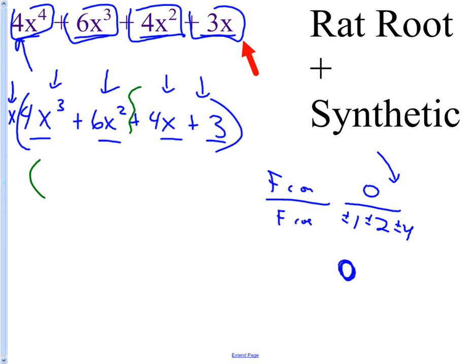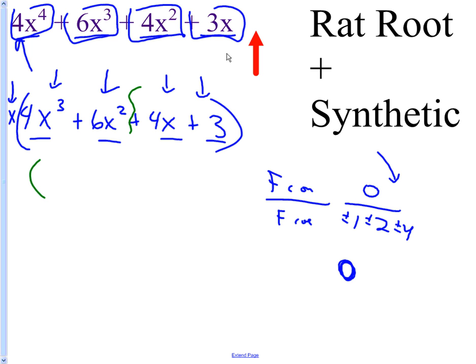Yes? So 0 is a root, exactly. But what I'm trying to tell you is that as soon as you notice that your equation doesn't have anything at the end here, see? Oh, look, no constant. Then you know 0 is a root.